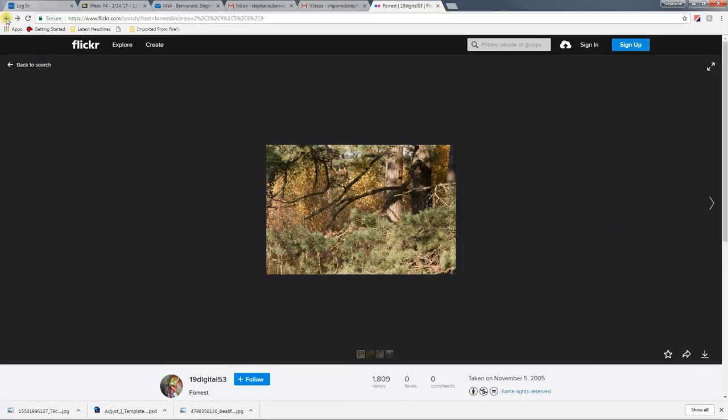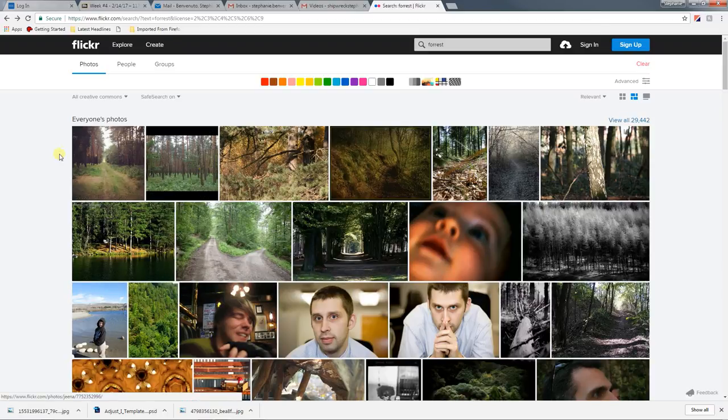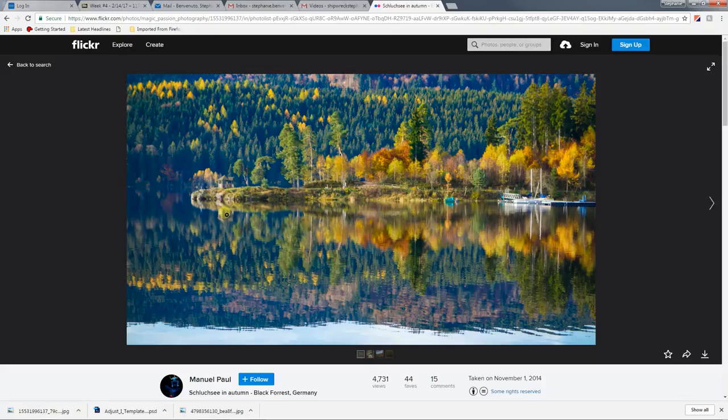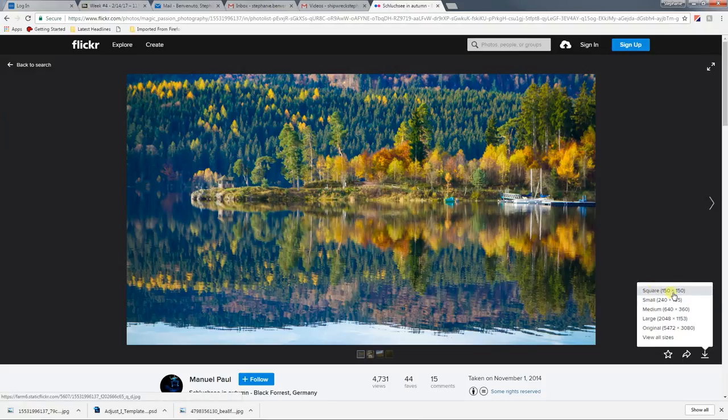As you click on these, you'll start to learn what these symbols mean off the top of your head. I'm going to go back one though because the picture's too small. And I'm going to scroll down, find the same picture I used in class. Now when you go to download it, you hover or click on this and you'll see lots of different sizes. 150 by 150 is too small. 5,000 pixels is too big. We don't need it to be that big for what we're doing. So I'm going to grab the 2,000 pixel sized one.